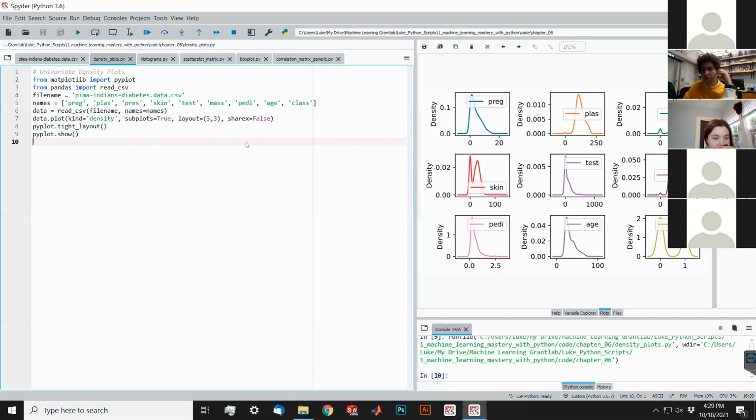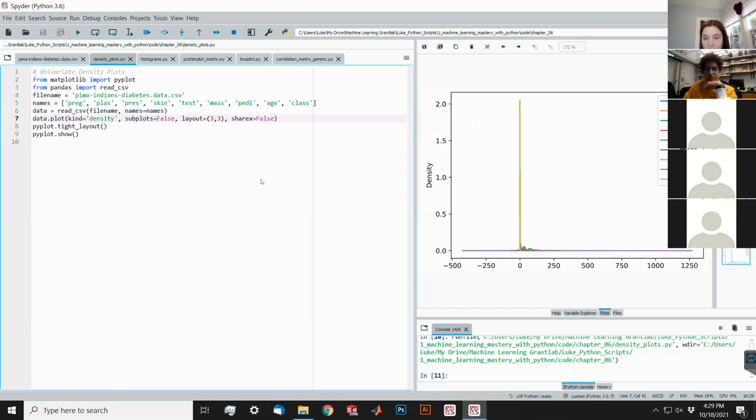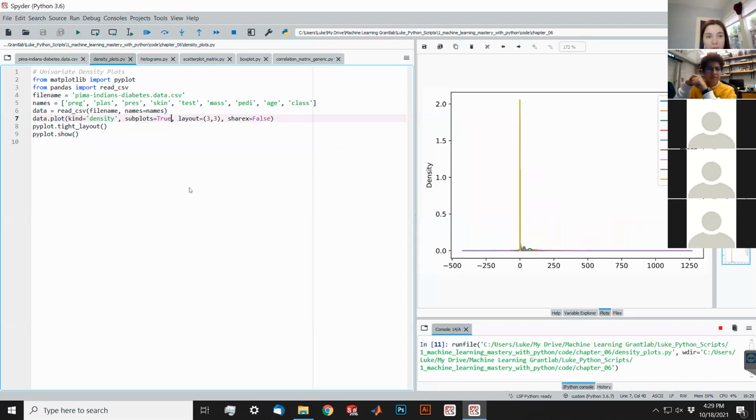Okay. Anybody else? Luke, what is subplot here, and what does it change if I put false? Subplots equals true. That's a good thing to ask because I don't know what happens. I think it's just going to plot all of them on the same axis there, and it gives them a label in the legend here. It's really nice, this syntax, that you can just change something like that and it pops out for you. Seems to be a nice thing to have it with the subplots, though.